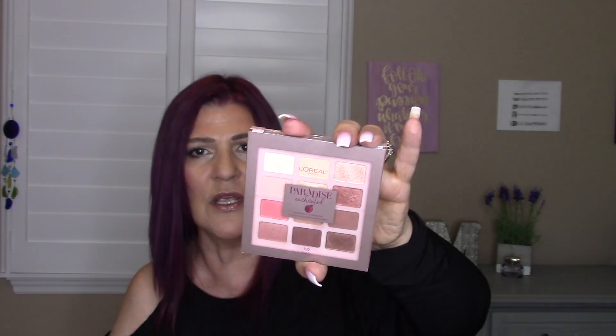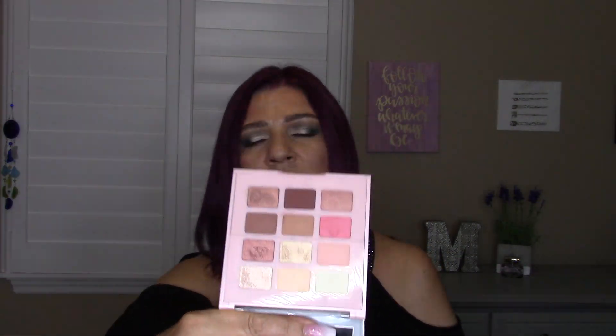I hope it's helpful and informative to you. The first product I wanted to share was one that has really surprised me. This is from the drugstore — this is the L'Oreal Paradise Enchanted palette. It does smell peachy, but it doesn't smell like the Too Faced, not at all. It doesn't have such a strong scent. I used it probably four or five times. I've seen some other videos that said this palette has a lot of fallout, but I didn't find much fallout. If you take a look at my palette, you really don't see it dusty.